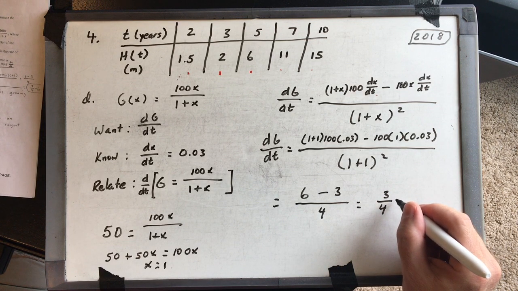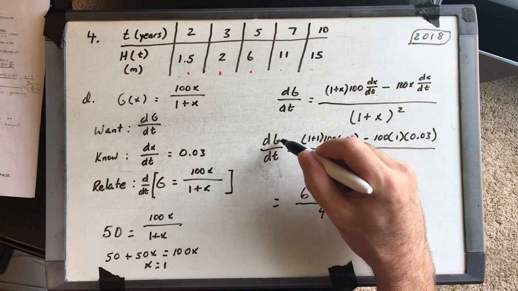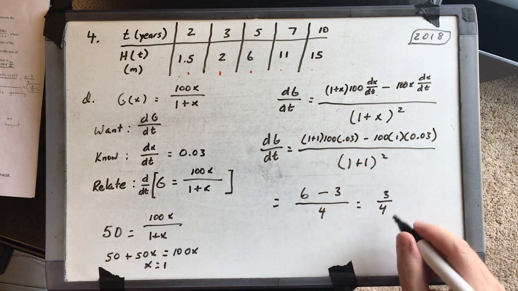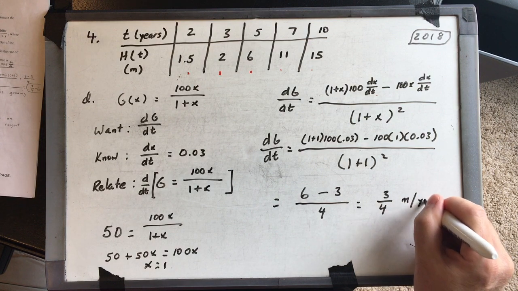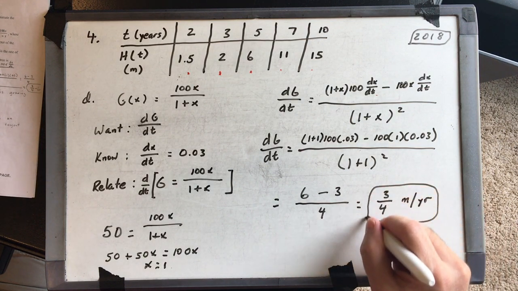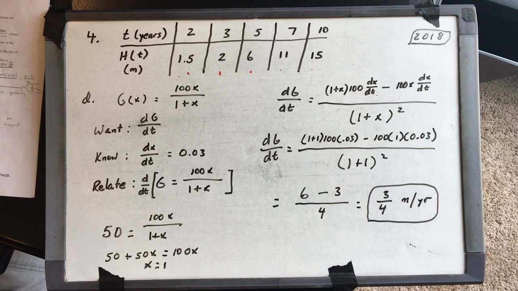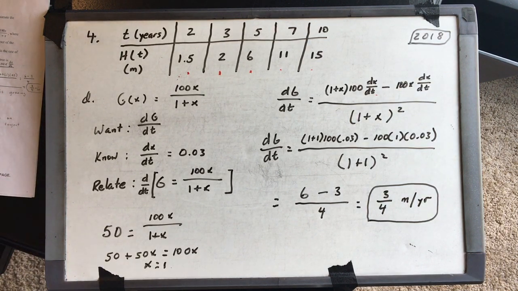So what would the unit be? Meters for height and year. Okay, so that would be meters per year. They really care about the unit, so make sure you carefully consider the unit. So, kind of a tough question. I do think you could get A, B, and C in a reasonable amount of time. Part D is one you come back to at the end if you do have time. But related rates are definitely going to be on the 2020 test. You have to expect one of those. All right, and I will be talking to you when we work the next 2 problems on this test, number 5 and 6.